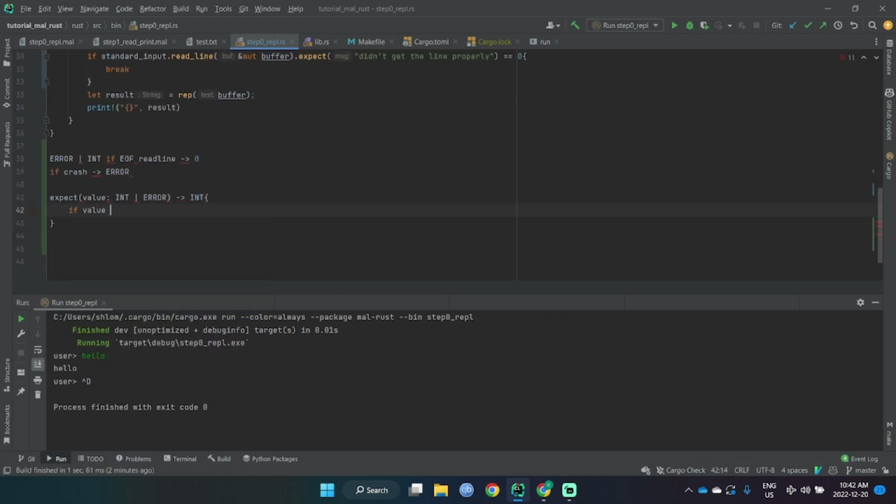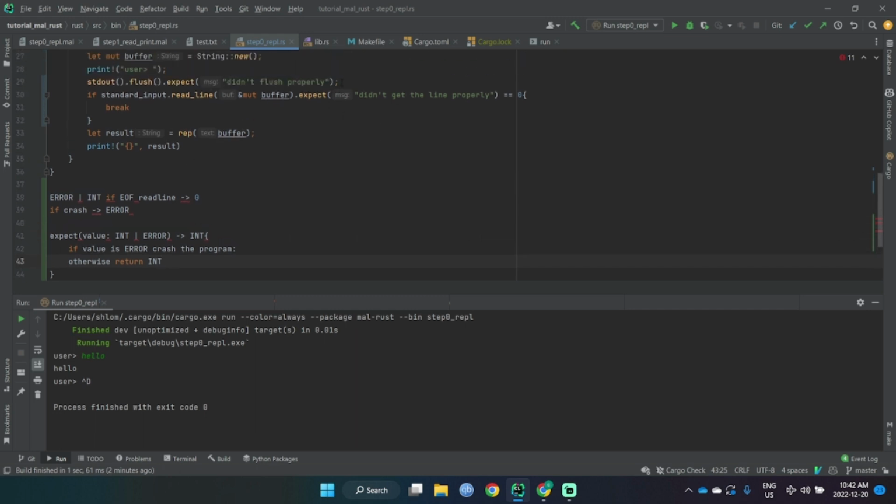If value is error, crash the program. Otherwise, return int.